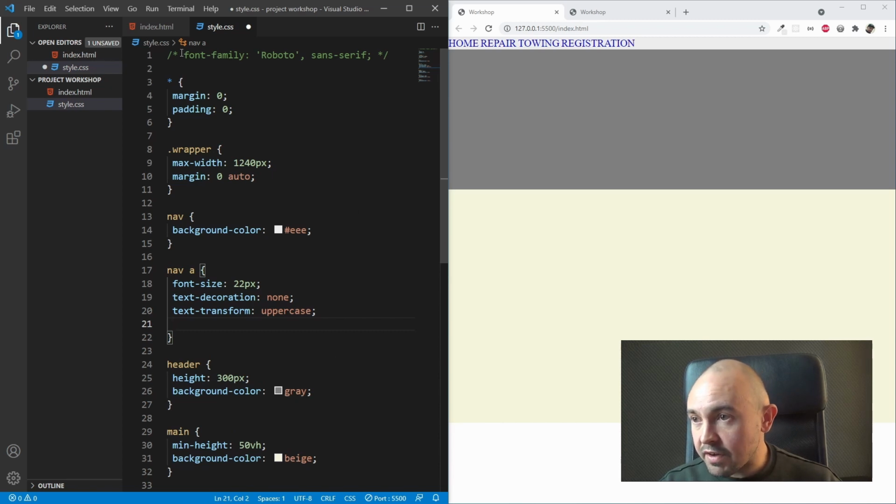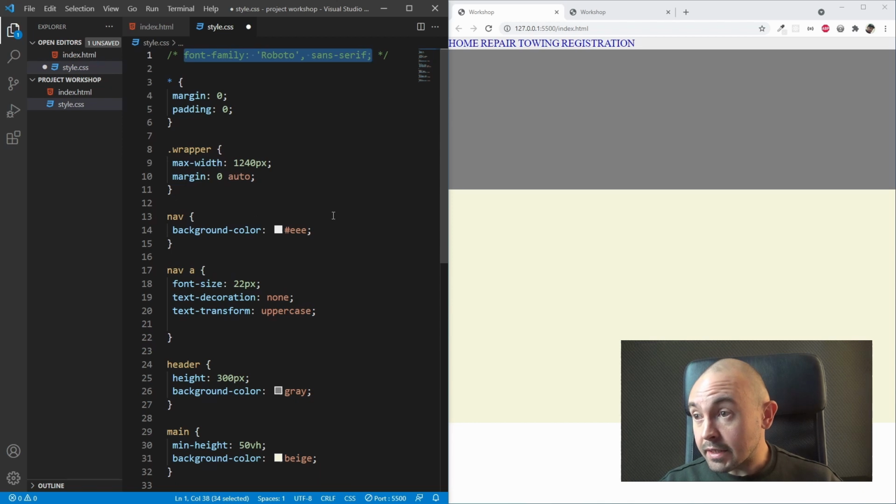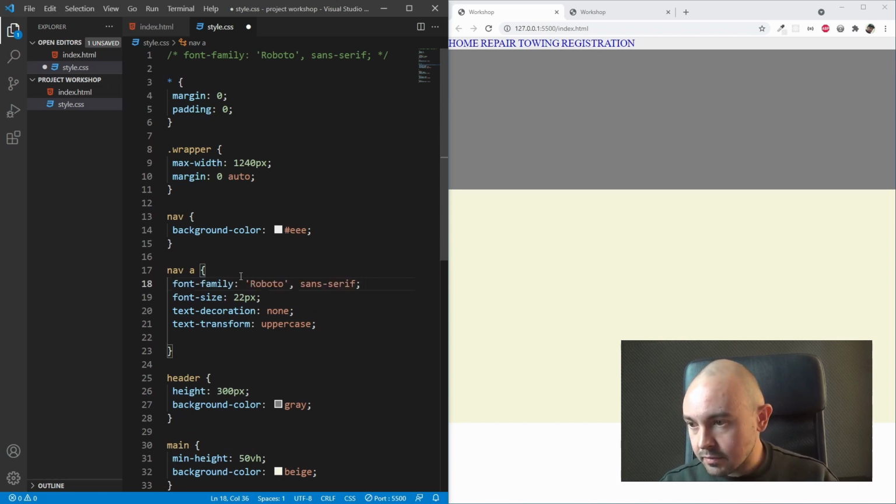Let's change its font family to Roboto. I will copy the whole declaration from here, since I copied it from Google Fonts, and I'll place it right here. Let's see the difference. We can see the difference already.